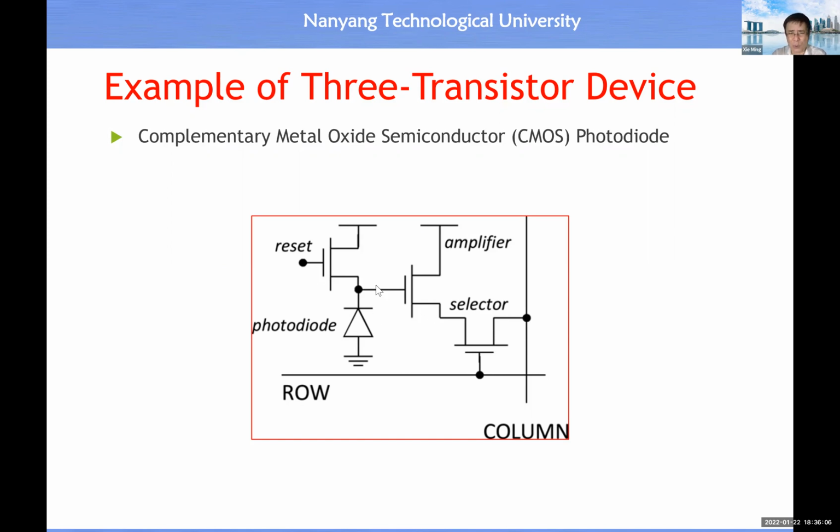This one is to reset. Once we finish one cycle of sensing, then we just empty all the charges. Okay, so we use this transistor to do this reset. This one is to amplify the current, amplify the charges. So you see, for each sensing element with the CMOS technology, it's quite complicated, right? But the performance will be better, because it's an individual sensing element, right? Okay.